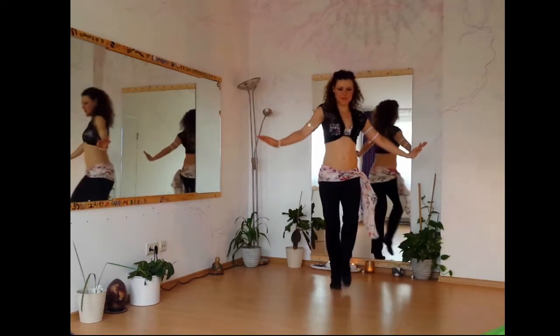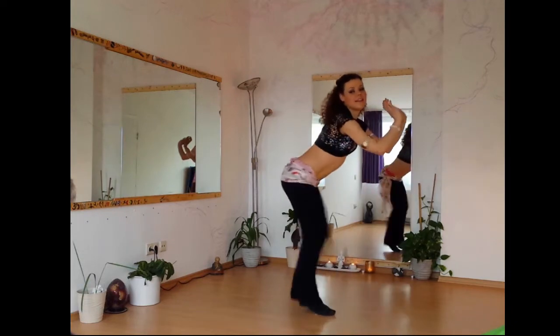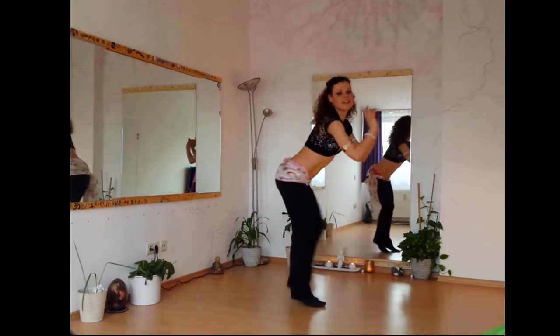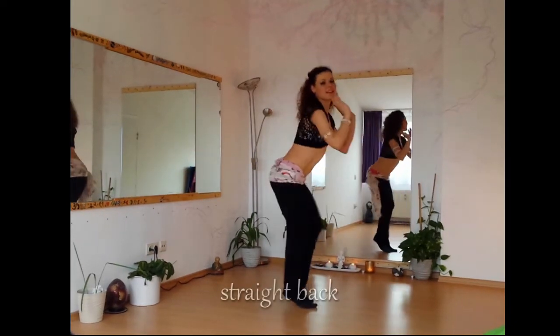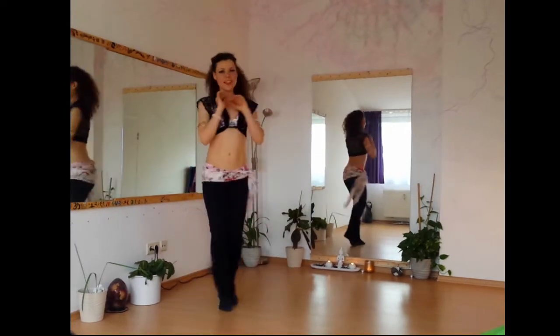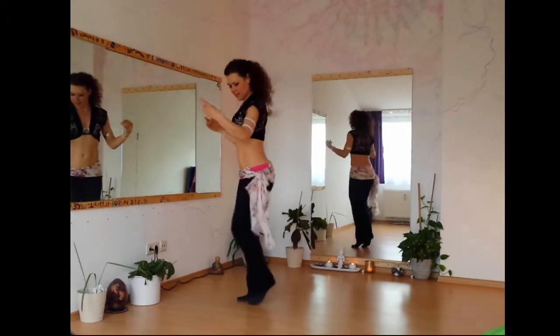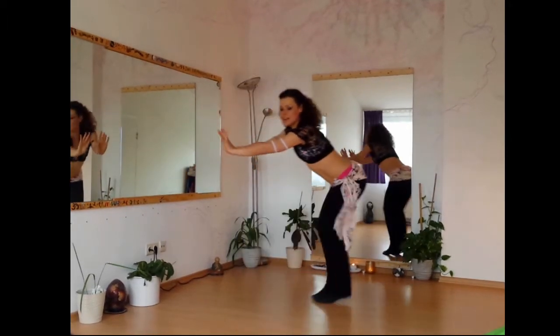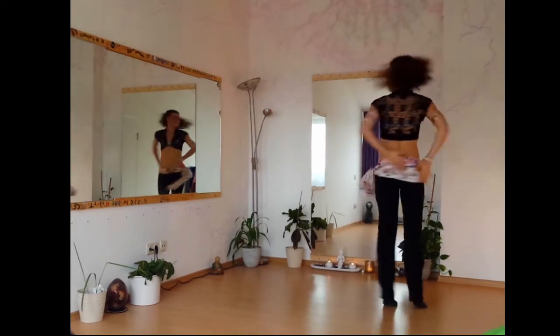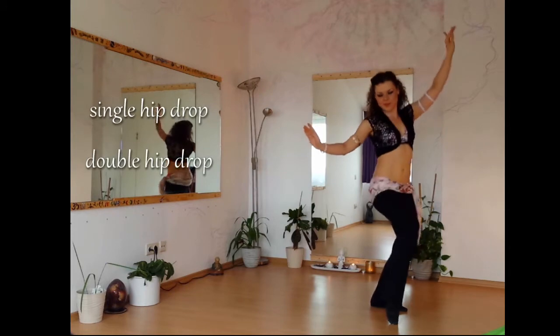Chest shimmy, walk back, and walk front. Slide the hips back, and to the front, and back, and to the front, and travel back, and turn. Same thing to the other side. And turn. Hip up, down, up, down.